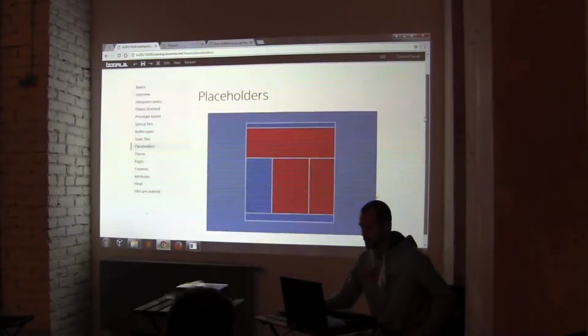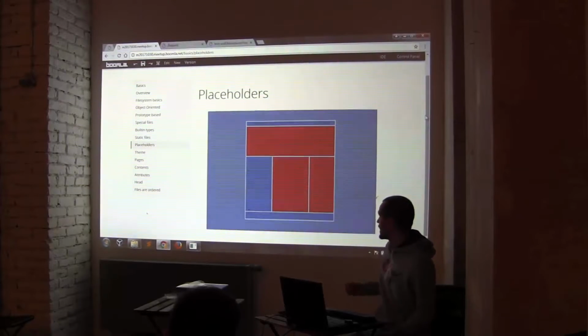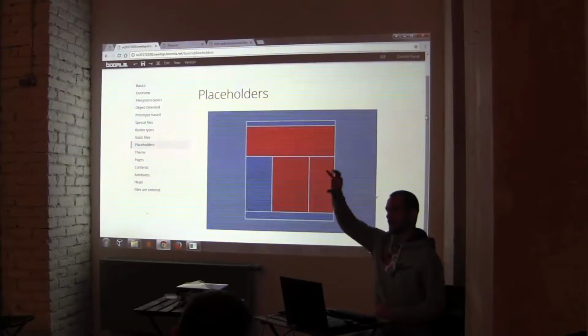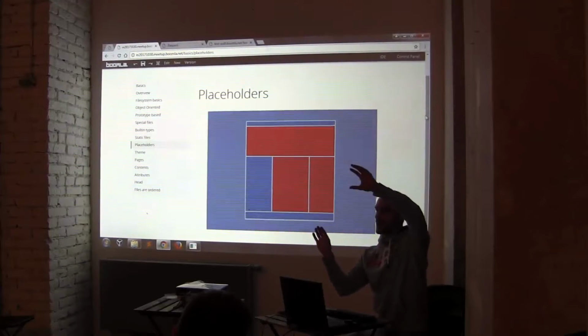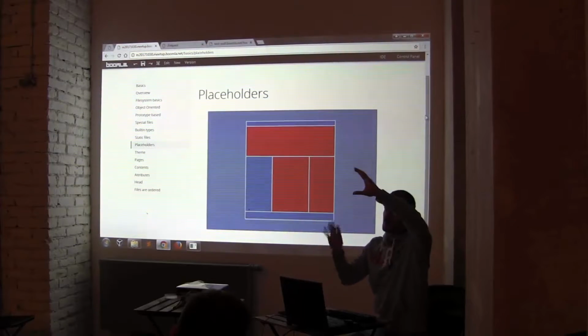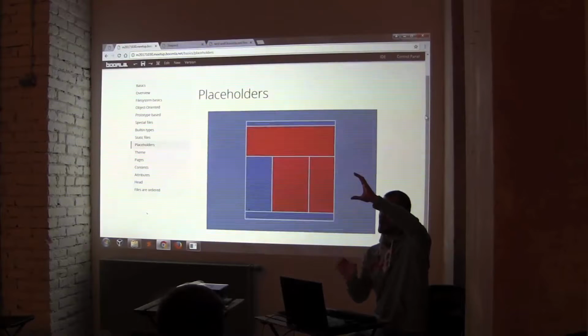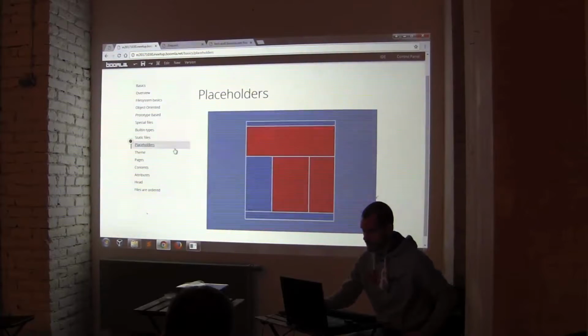Placeholders. So if you want to build a website, you will often face the situation that you have multiple placeholders. And for that reason, the Boomla file system has another special feature, namely that if you have a file, the children of that file are not stored in one box. They are actually 256 boxes in it. So if you just want to get the children of that file, you can ignore this fact and just get all the children. Then it behaves like it would be one big box. But you can also treat it as 256 placeholders and put the files in separate boxes. This is just going to be super useful when you want to write themes.